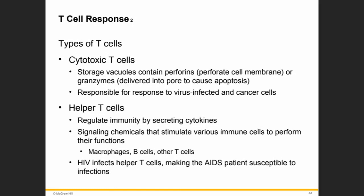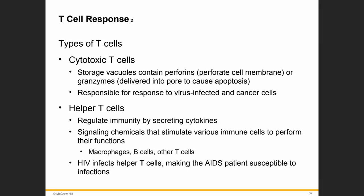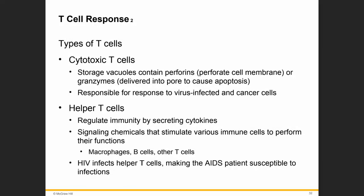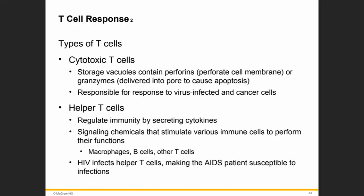And not only that, and this is part of the T helper type 2 cells, Th2, they are going to stimulate the naive B cells, the ones that haven't been sensitized yet, to produce antibodies. So the T helpers are doing two functions. One function secretes cytokines to enhance the mechanism of phagocytosis, and the other is to stimulate the naive B cells to produce antibodies. We will talk about it when we talk about the HIV infections.